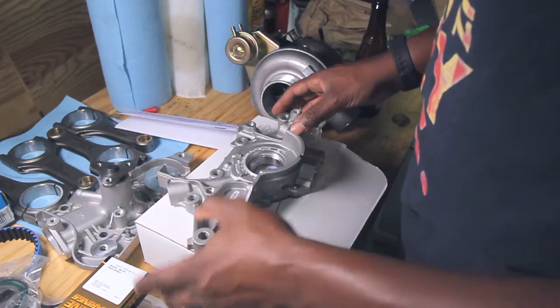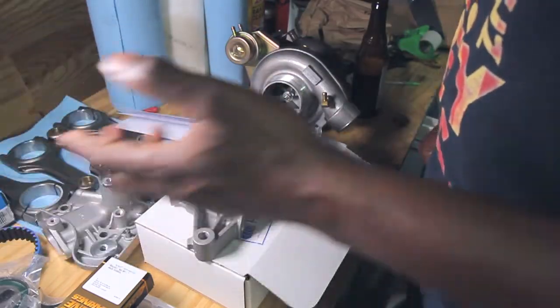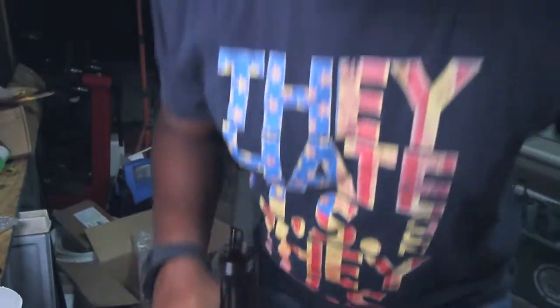The more I thought about it, the more I didn't want to send this block out, have it machined and have all this work done to it, only to have the old pump blow up on me and wreck everything — because chances are it would take the rods with it, take the block with it, probably damage the head, and I'd be starting from square one. So yeah, that's pretty much it for now. The block is still out at the machine shop — they said it'll probably be about two to three weeks, and we're going on week two right now. Maybe they'll call me tomorrow. It doesn't really matter because I still don't have all the parts — just waiting on gaskets, a pilot bearing, and a throwout bearing for the clutch.